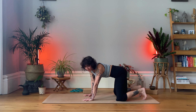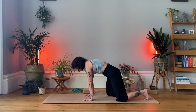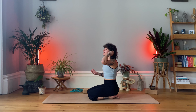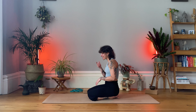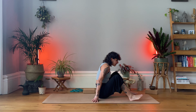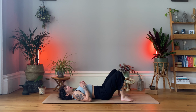Okay, cool. So from here, we are going to bring ourselves into a movement called a roll up, and then into a lying extended bridge reach. Will make sense in a second. So I'm going to turn myself around. We're going to start with the feet bent, and we're going to lie down on our back.